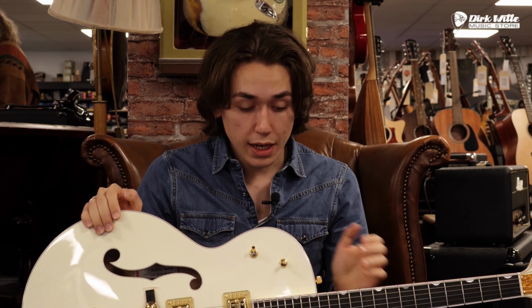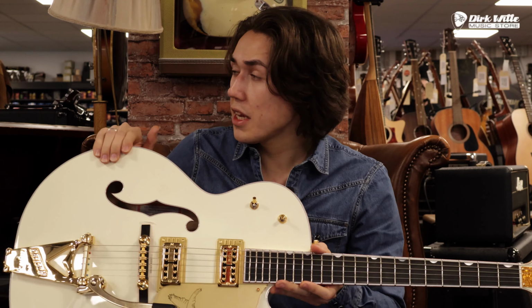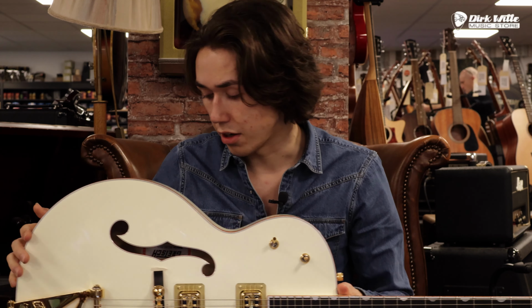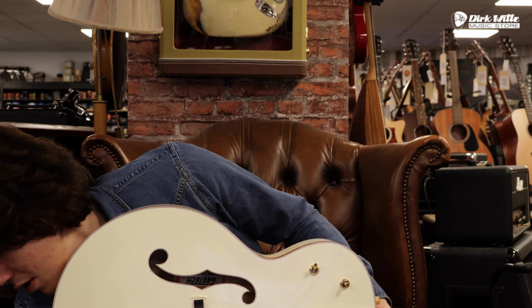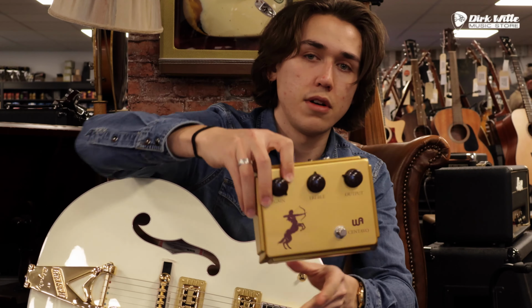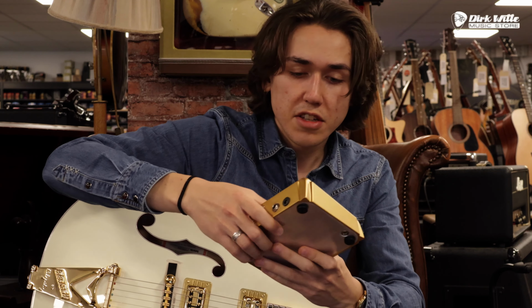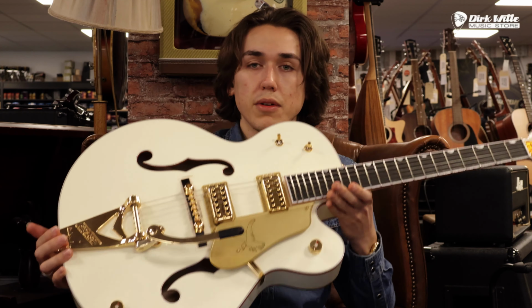Without further ado, let's hear what this White Falcon sounds like. I'm going to be playing it through the 1966 Fender Super Reverb. First going to be giving you some clean tones, and then I'll be giving you some dirty tones, for which I will be using the WA Centavo overdrive pedal, kind of like a clone. So yeah, let's get to that part and take this beautiful Gretsch White Falcon for a spin.